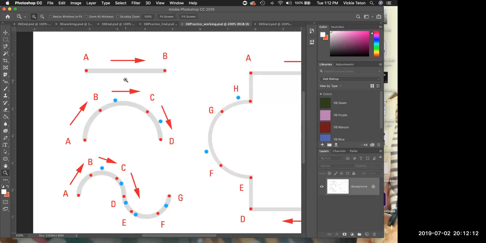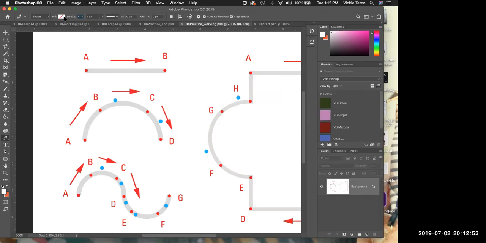There's a whole section in your book on page 193 about a little shortcut on how to create different types of shapes and paths in Photoshop, so you might want to look at that. But to start here on our practice file, we'll select the pen tool. And up at this little menu, I want to make sure that I'm creating a shape. So you can create a path or a shape, or you can do pixels, but I'm going to create a shape.